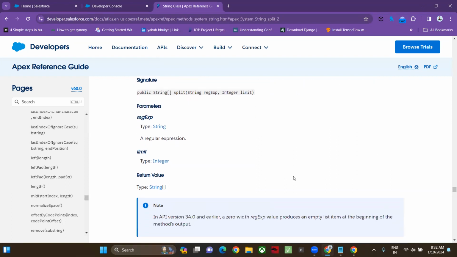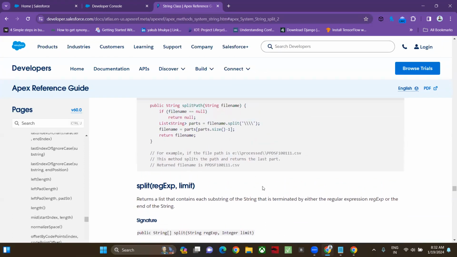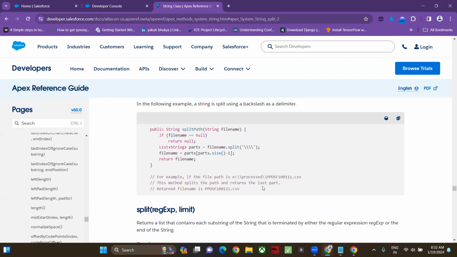Splitting means we need to cut, right? We need to divide into parts. A list is nothing but a collection which contains a similar data type. Let's suppose we define a string like "I am a string". We are separating the string with spaces.